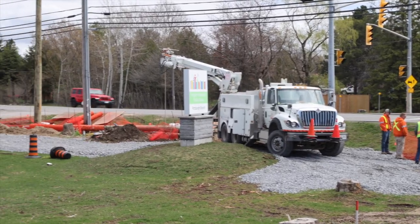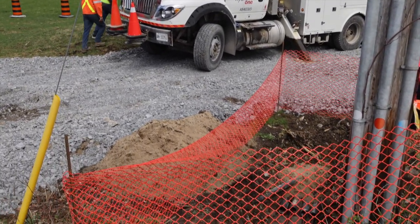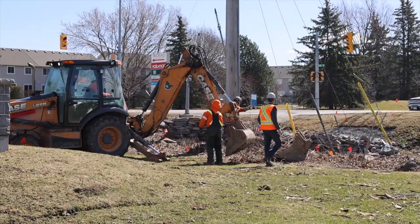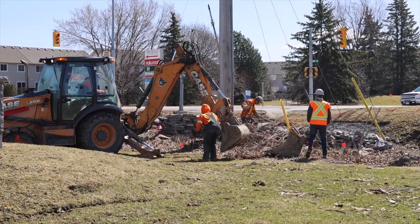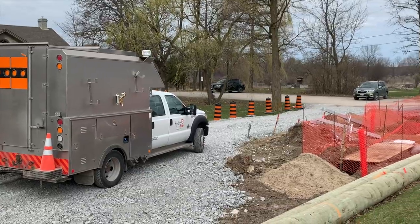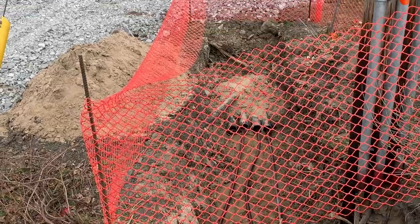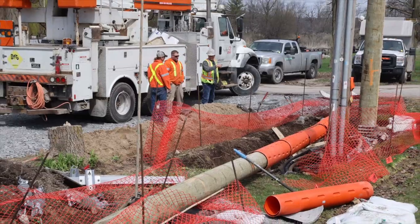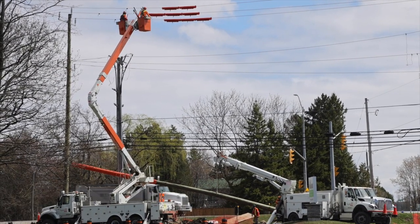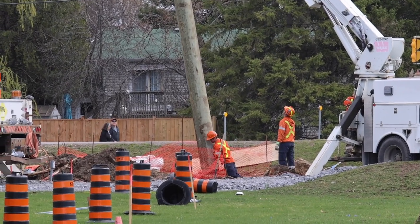Turning back to the area of Gore Road that meets Highway 15, it is itself a work site. The issue is movement of utilities to accommodate what will be a wider junction. The first step was for workers from Hybrid Construction to conduct excavations. Then it was the turn of hydro staff to lay cable and prepare for the installation of new power poles. This work demanded closely coordinated teamwork between individuals in a lift and those on the ground monitoring and assisting in the placement of the new pole.